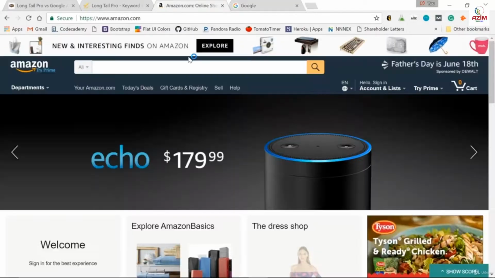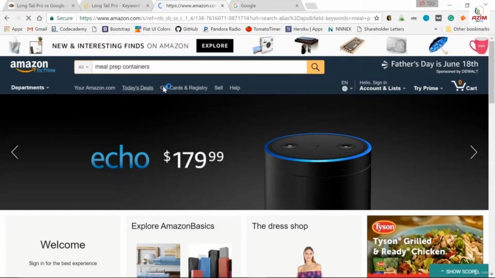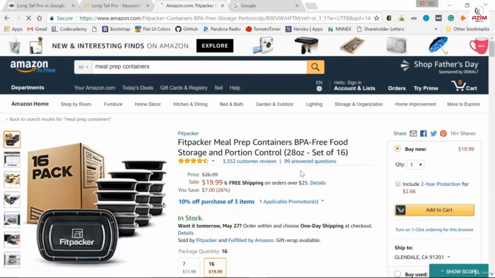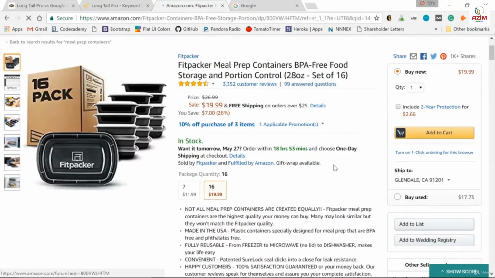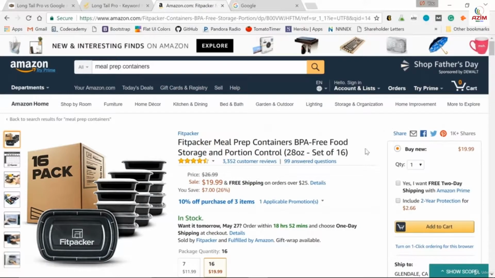Next is Amazon. They have the same feature of autocomplete. So as you can see, keyword suggestions all day, meal prep containers, meal prep, meal replacement shakes. I can create my next product around these suggestions. So let's just click this prep containers. We'll click the first one here. Now a great thing I pull from these actual Amazon listings for keyword ideas, scroll down to the bullet points. Look in these bullet points because Amazon sellers use keywords within each one of these bullet points that are related to this Amazon product title. So, best keywords in the title, supporting keywords in the bullet points.